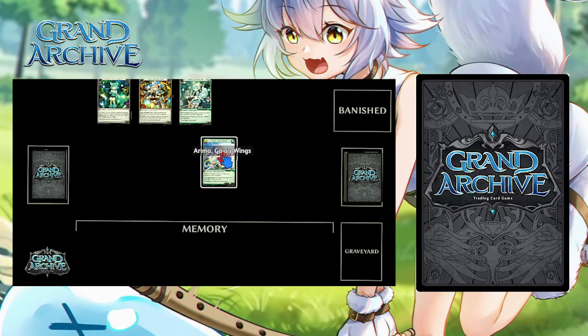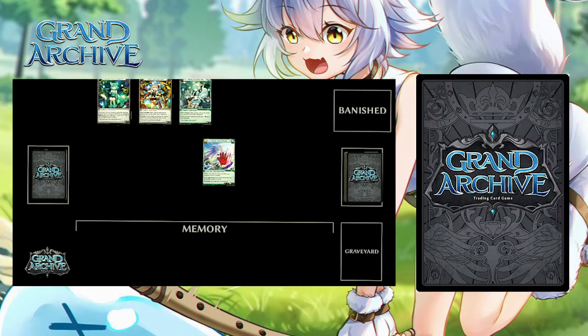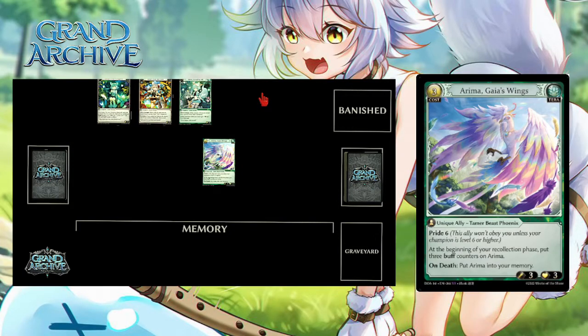So Gaia's Wings is pretty cheap for a 3/3. Obviously 3/3 for 3 is great stats, but it also has this added benefit that every time it hits your recollection phase, it permanently gains another 3/3 in stats. So it gets huge if they don't deal with it immediately, and it's essentially infinite value because if they spend cards to try to kill it, it goes into your memory instead of dying like normal cards. So it's always just going to end up either back in memory or getting to a huge stat line that, if they can't bounce it somehow, will smack them for basically the whole game.